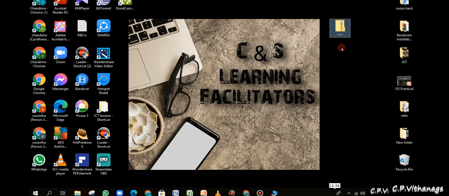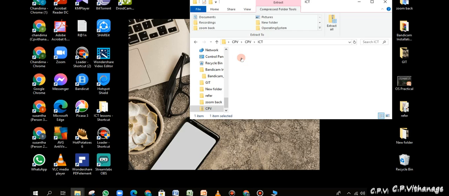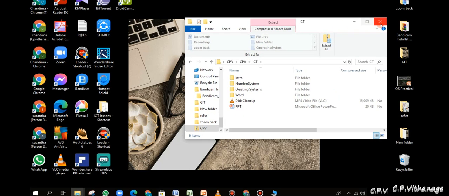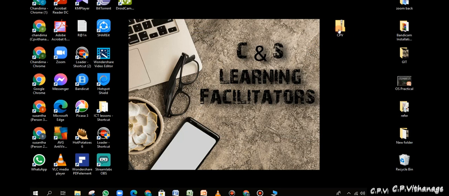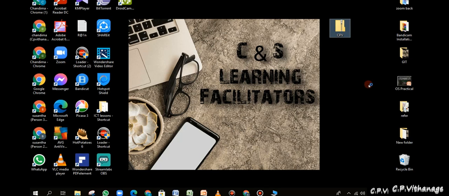Now here you can see you have a zip folder. Sometimes you may get things like these zip folders from someone else. Now forget about that. We zip this to send to someone else like that. Think you got it from somebody. Now if you get it from somebody, you have to unzip it, right? So here you can see the extract all. From there also you can do it, or else the easy one is you can just right click on it and go to extract here, then it will extract to the desktop.